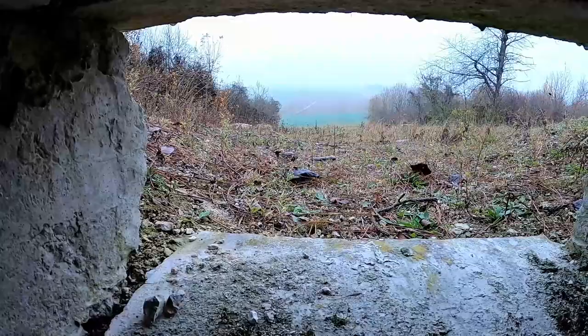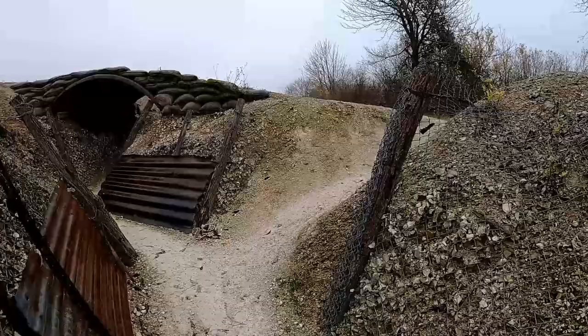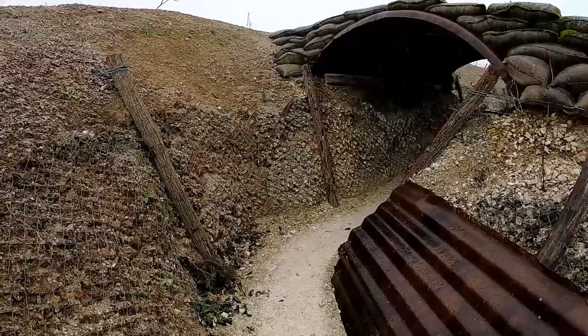The French army used a nonsensical offensive strategy that would cost thousands of lives: L'attaque à outrance — the attack to the extreme. The lines of the Germans, who were concentrating on defense, were tried to be broken through with infantrymen running towards barbed wire, howitzers and machine gun fire, only equipped with their rifle and bayonet. It eventually led to mass mutiny, not unlike in Craonne, which was featured in last week's video.